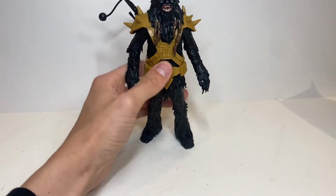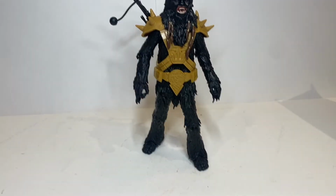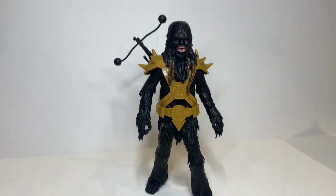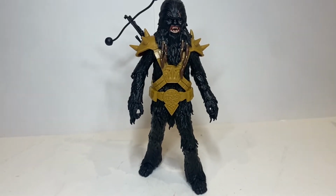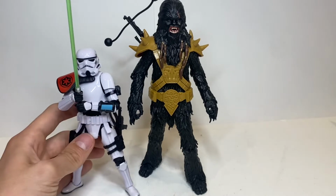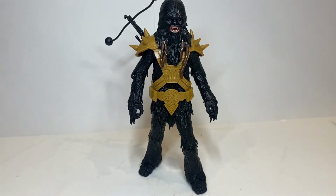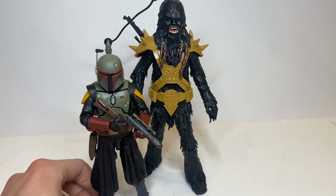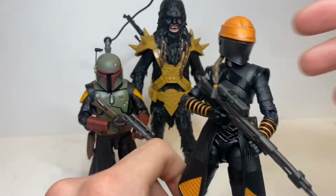So I believe that is how the bowcaster goes on the back of the figure. Obviously, he is very tall. I believe he's about 7 to 8 inches tall. But here's our first comparison with the Sergeant Creel, which I will have a review out soon. But you can obviously see how short this is compared to the Krrsantan. And then here we have the Book of Boba Fett slash not Book of Boba Fett slash Mandalorian Boba Fett. So you can get some things with them.